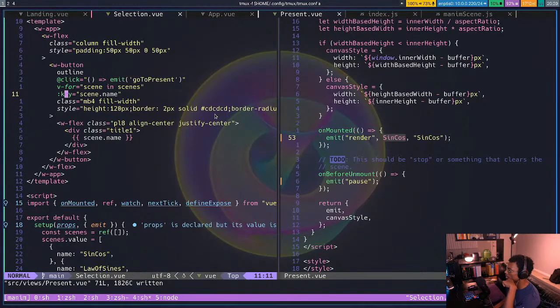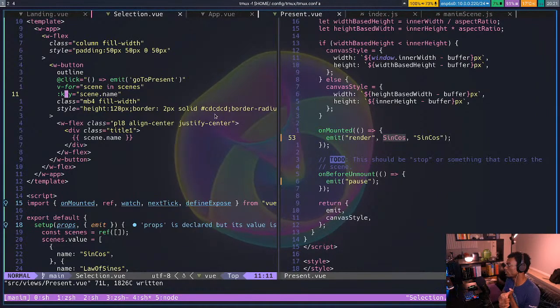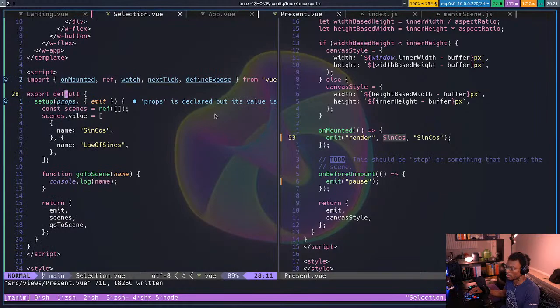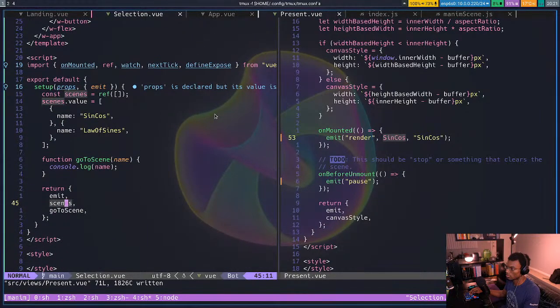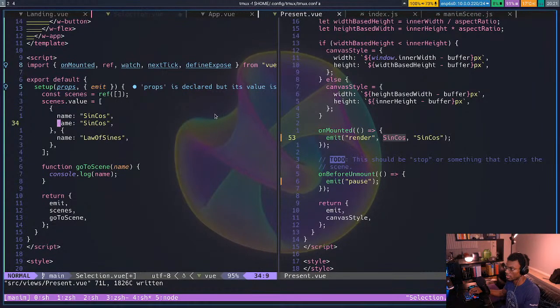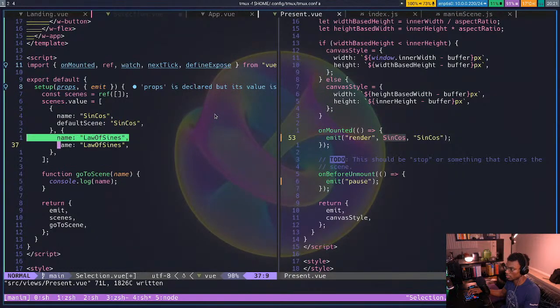Okay, so I'm gonna have to pass some data before I go to this present page. Actually, I don't think this has to be so hard. I think I can just have this name, sine, cosine, and then a default scene, which is also sine cosine in this case.